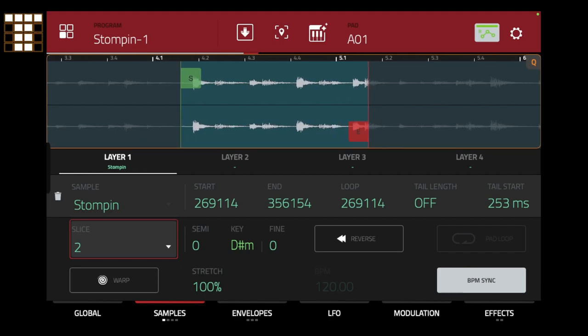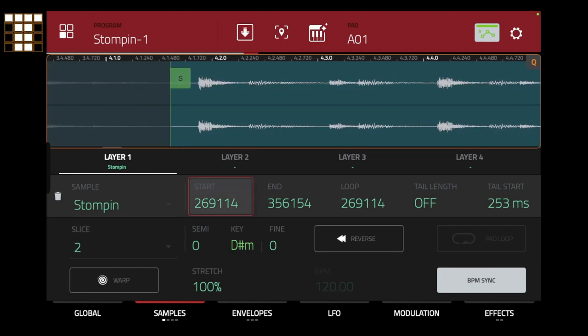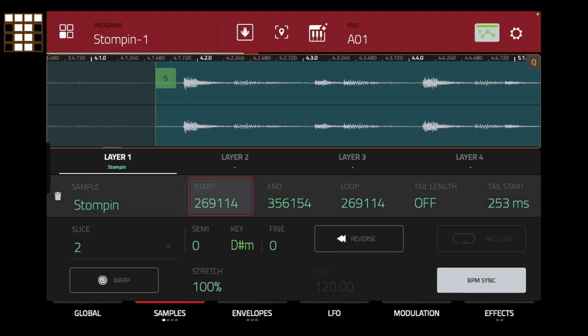Okay, so this is the snare that I would use for this particular example. So let's just zoom in and let's get the start point right on the snare here. I'm just going to play this a few times from the pad. Okay, so all I'm doing here is just triggering the snare where I can hear it would naturally roll over again.